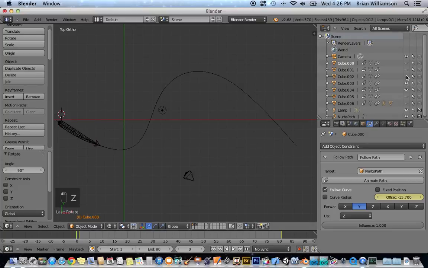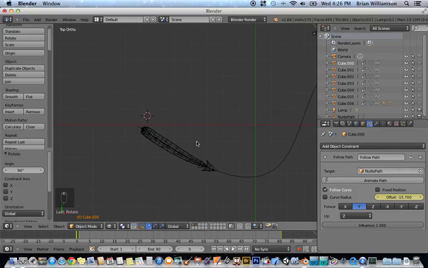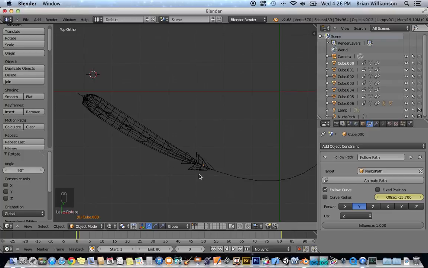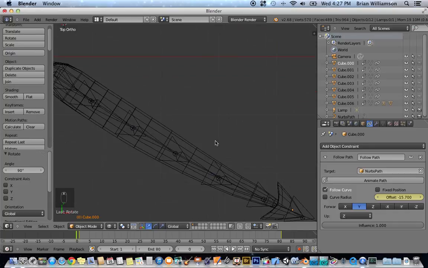So let's go and turn these guys back on, and then we'll do a little review here. So we created the object from a cube, created some cuts, and then we stretched it out. We created an armature to go inside of it. We moved everything onto the beginning of the path here. We create a path object. Then we created these control objects, and we constrained them using the path constraint, and we set their offset so that each constraint object was at the tip of the bone it's going to control.